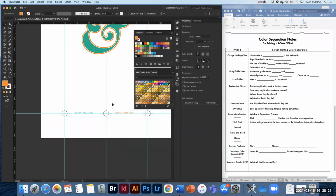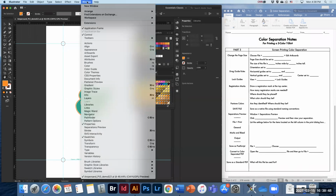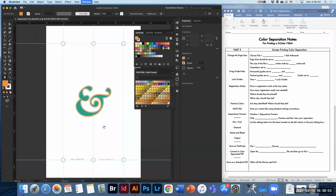Okay, so let's check the instruction sheet again. So again, we saved the file as a native file. Make sure you use the correct naming conventions or the standards that you want to use. Okay, so now what we're ready to do is to determine, did we make the file correctly? Is it right before we print the color separation? So what we're going to do is we're going to go to Window, and then we're going to pull down to where it says Separations Preview. So when we do that, you're going to get another panel that's going to open that should allow us to preview what we have done.